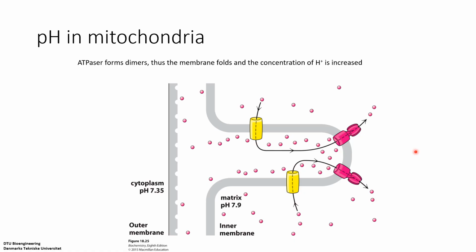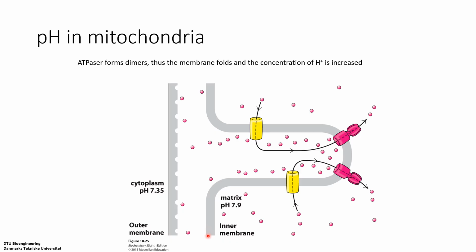Now, the pH in mitochondria, of course, is very much driving this force. And here's just shown how this can be done. Basically, what we really want to have is the pH in this area, the intermembrane space, down around 5.8 to 6, in order to have enough membrane potential to drive this whole process. So if the cytoplasm is around 7.3, and if that is the same in the matrix, then it will be 7.3 all the way through, and we will not have any membrane potential. So we really want to keep this as a lower pH than both the cytoplasm and the matrix.